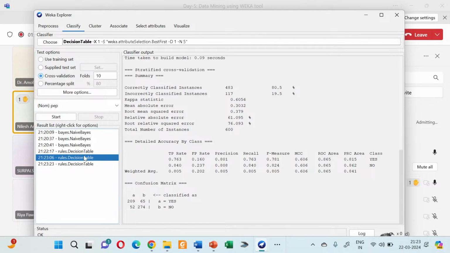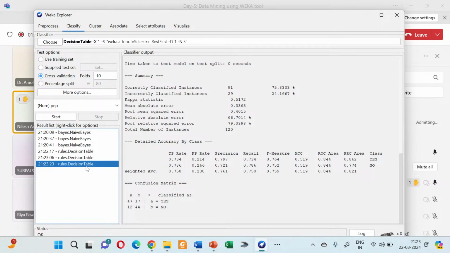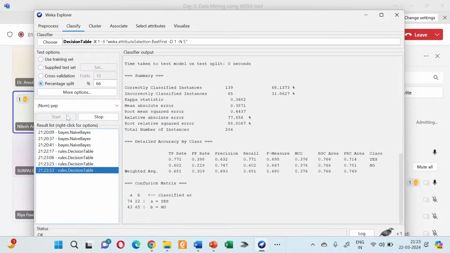Yours is 81.5, mine is 82.5. Yes, 77%. Your percent split might be 66, I have changed it to 80. Mine is also 80 by default.